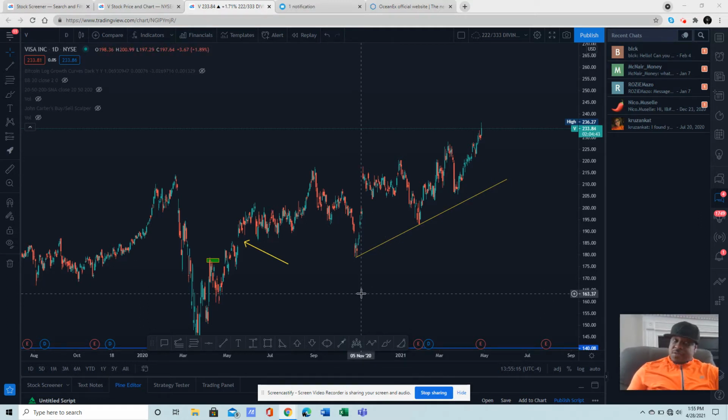I'm just going to go over Visa, and we're going to focus on the gaps and the power of the Fibonacci extension and retracement tool. This is very, very powerful. Also, I may throw some Bollinger Bands on here as well. But today I'm going to show you a few indicators that I use that are very powerful in helping me execute trades. So we're on a daily with Visa.